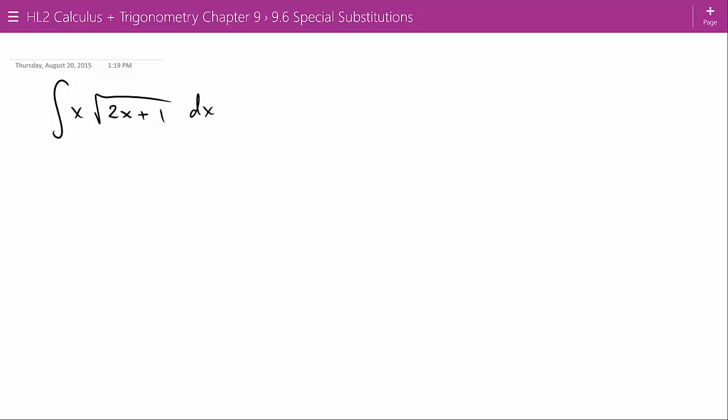Here we go with some more anti-differentiation. We are going to look at some strategies for finding the antiderivative when we can't do a U substitution. We don't just know what the antiderivative is, and integration by parts doesn't work. So in this first example, integral x square root 2x plus 1 dx, this is a radical linear expression.